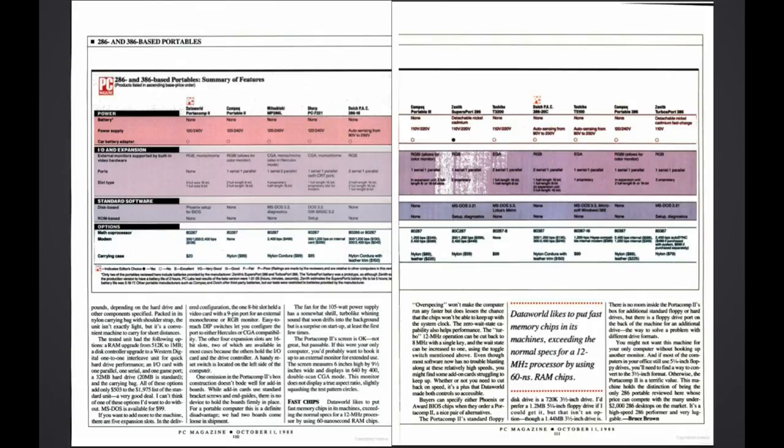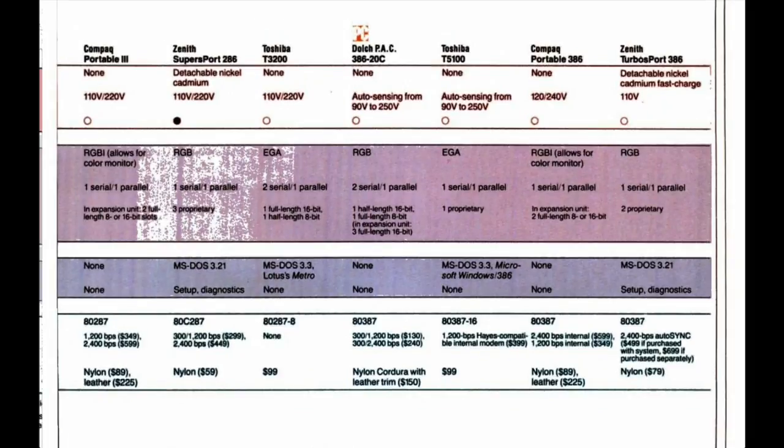One of the things that set the Toshiba apart from its contemporaries was how expandable it was. Right there in the back of the system are one 8-bit and one 16-bit ISA slot. At the time, most other systems either didn't have that at all or offered some sort of clumsy backpack or expansion pack that you had to clip on to then have some ISA slots to deal with.